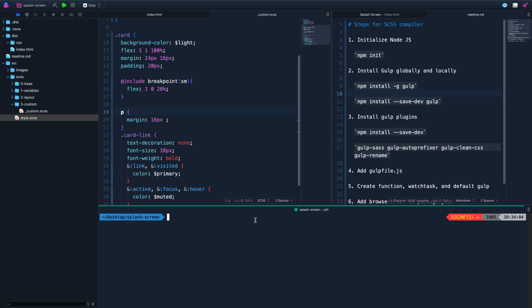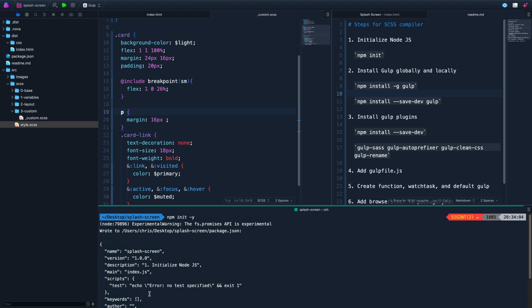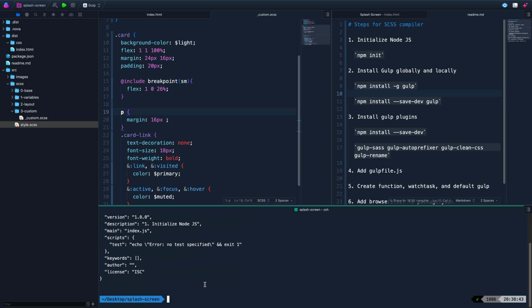If you don't have Node.js, you can download it pretty quickly like any other program from their website. I think it's nodejs.org. And it installs easily. So you just need that on your machine. With that on your machine, you can do npm init. I'm going to do dash y, which answers all the standard questions here for me as yes, which otherwise I would just hit return through all of them anyhow.